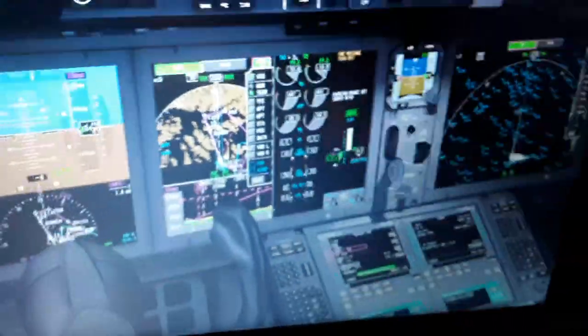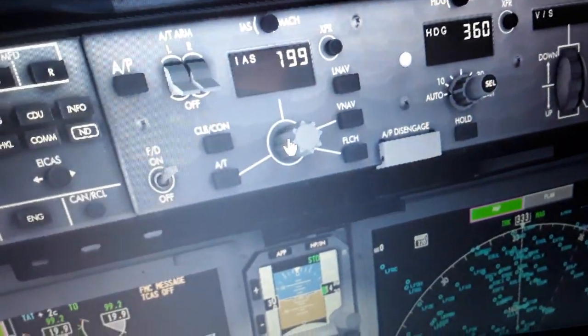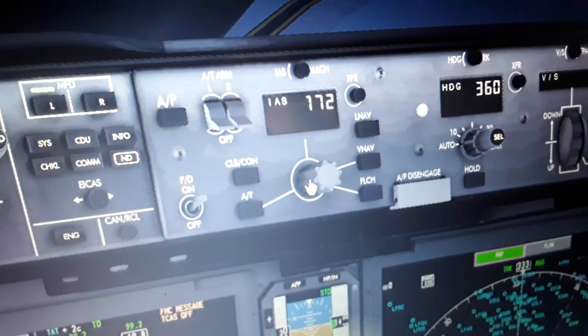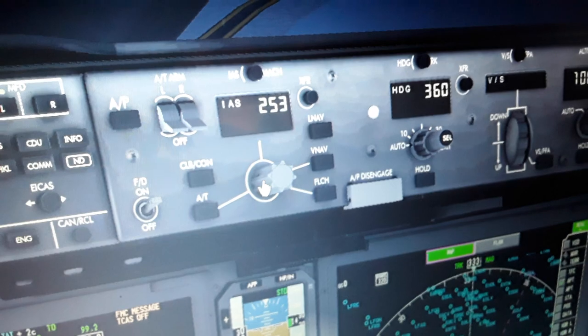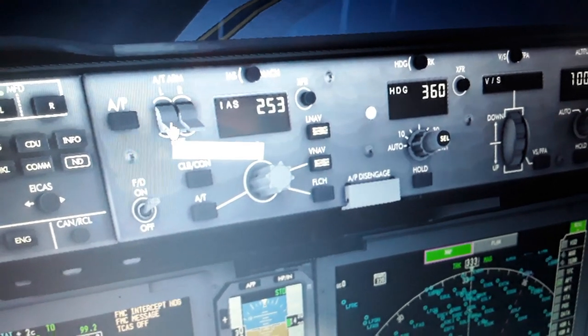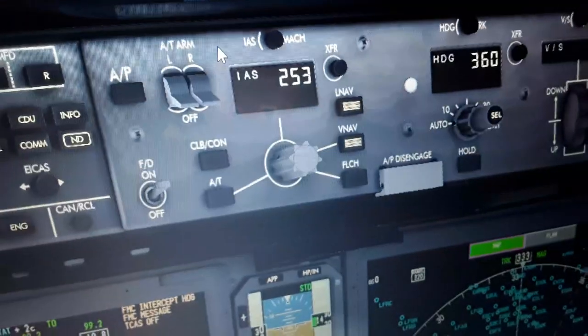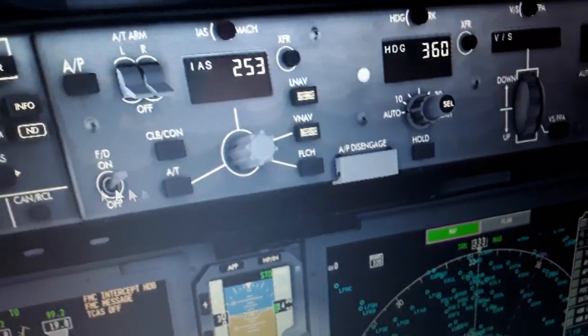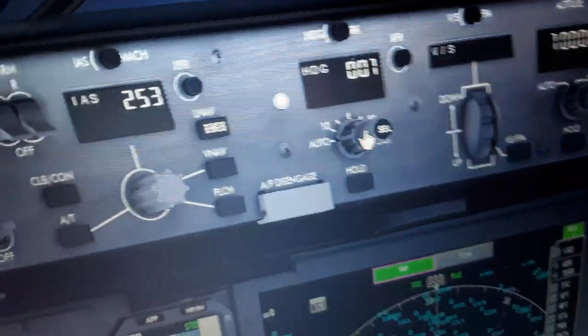In this flight we're gonna set only the autopilot flight director system panel over here. So you can see the airspeed we can set for takeoff. We have the takeoff speed 253, LNAV and VNAV, auto throttle left and right over here, as you can see. Autopilot engage, disengage, flight director over here. So we have the heading and the altitude only to fix, the bank angle of the aircraft, vertical rate of climb descent.